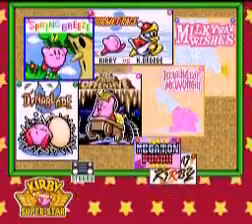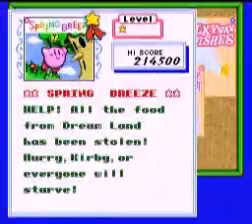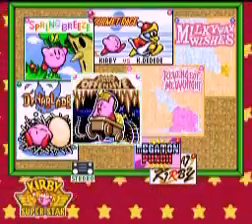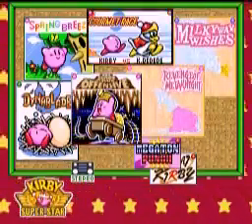Back to the main screen here. If we highlight Spring Breeze, we see that there's now a little ribbon in the top right corner of the portrait for it, showing that we beat it. And there's the high score for the round. Okay guys, that's it for this game. Now we can move on to something else.